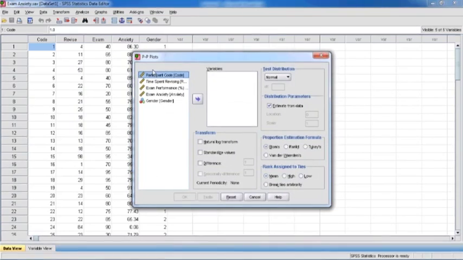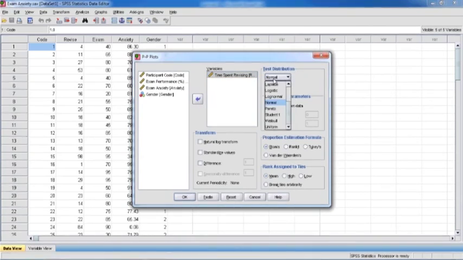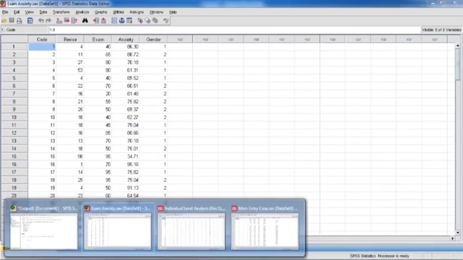Once we have clicked on that, we can select, for example, time spent revising, and move it through the arrow. We have to click on Normal here, because we are testing for normal distribution, and then click OK.